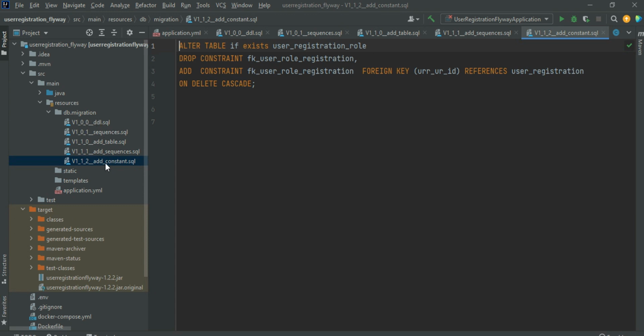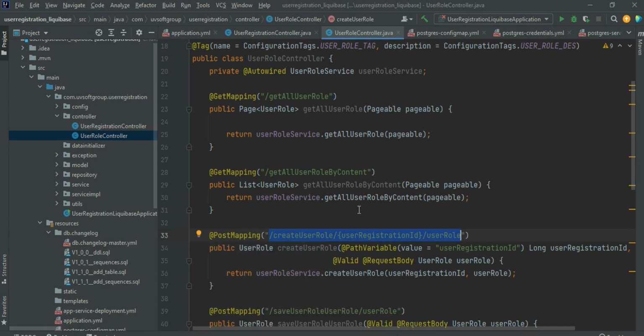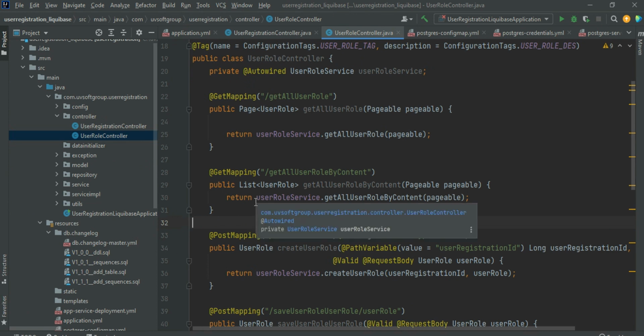You can also run the Liquibase migration tool with different deployment processes: Kubernetes deployment, standalone jar-based deployments, Docker Compose-based deployments, or you can deploy the application with Docker and Kubernetes deployments.